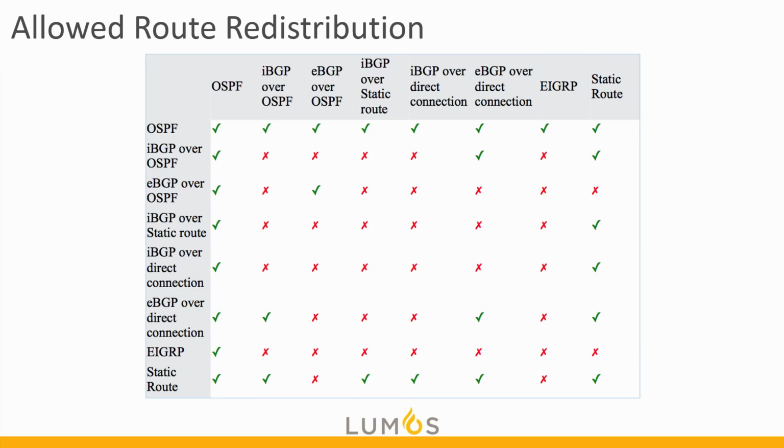While I'm here, I should also note one other thing, which is that for all of these protocols, OSPF, iBGP, eBGP, and static routes, we have support for IPv4 and IPv6. For EIGRP, we only have support for IPv4. So all of them have dual stack except for EIGRP, where we only currently have IPv4. I believe more support will be added for that in the future, but in order to get it to market, a few people were asking for EIGRP. Truth is, I'd say 95% of the companies that I go to and do installations use OSPF.